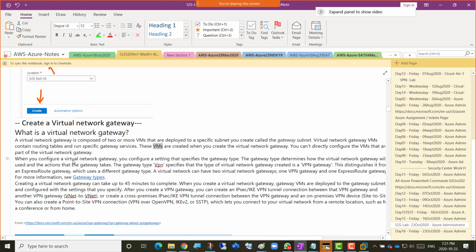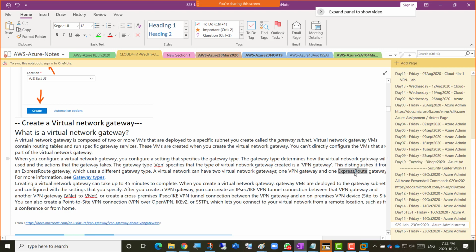So when you configure a virtual network gateway, you configure a setting that specifies the gateway type. The gateway type determines how the virtual network gateway will be used and the actions that the gateway takes. So obviously, it's just saying that when you deploy a virtual network gateway, what type of gateway you're actually deploying. We're going to say VPN gateway, or you can deploy ExpressRoute. We talked about that in the point-to-site VPN class as well.